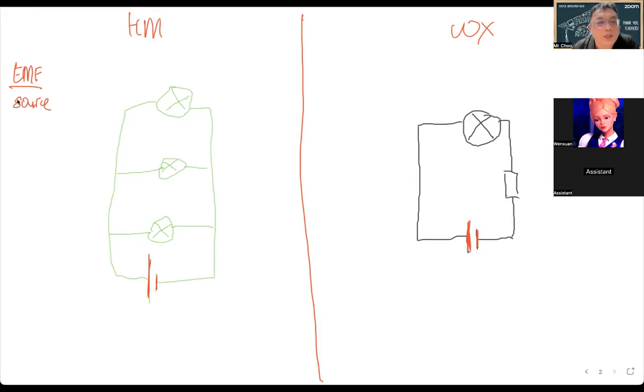So how do we measure the amount of work? Okay, we don't talk about EMF first. We talk about another one. We talk about PD first. Potential difference is the amount of work or energy that's required to drive 1 coulomb of charge across the load or the component. So we talk about the load here or the component. Let me talk about one component here. How many draw one component here? Then for Wenxian, you draw let's say a resistor here.